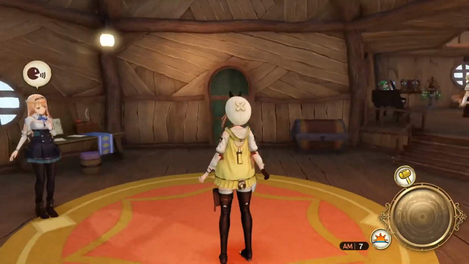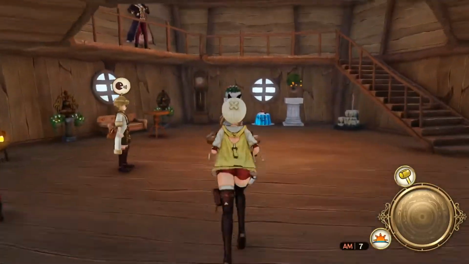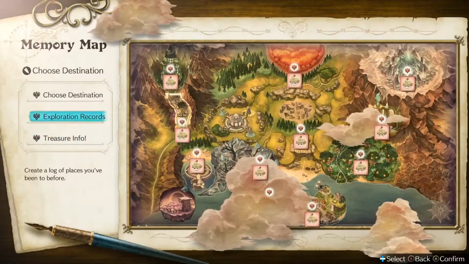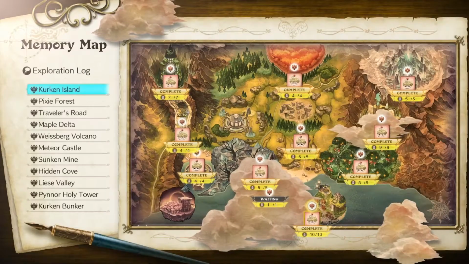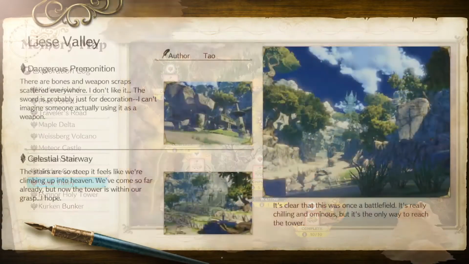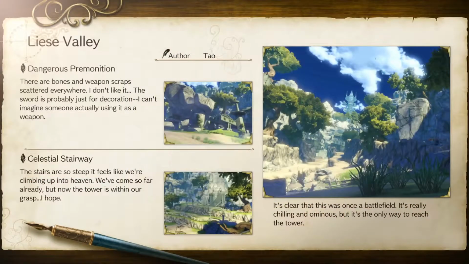Alright. First, let's see if one of his exploration notes is done, because I do want to have them all written up before we reach the end. Dangerous premonition. There are bones and weapon scraps scattered everywhere. I don't like it. The sword is probably just for decoration. I can't imagine someone actually using it as a weapon.